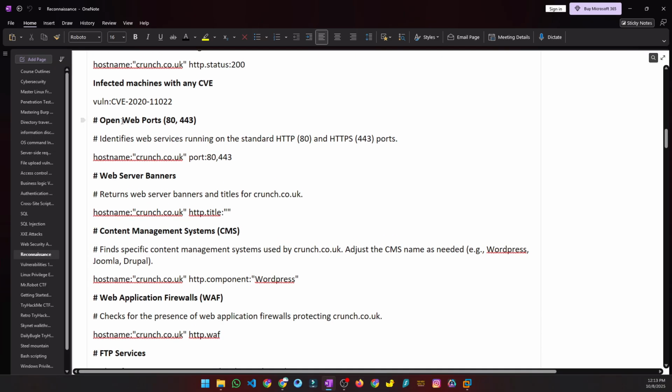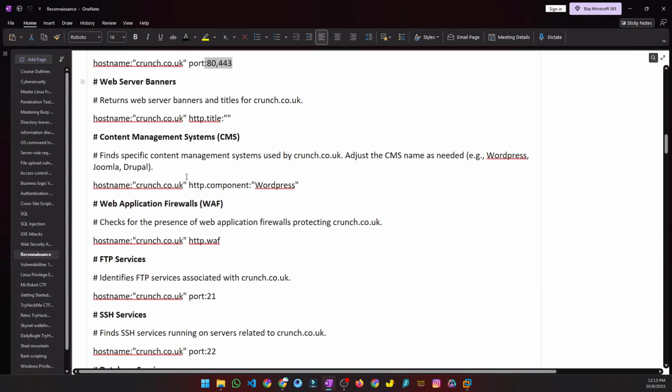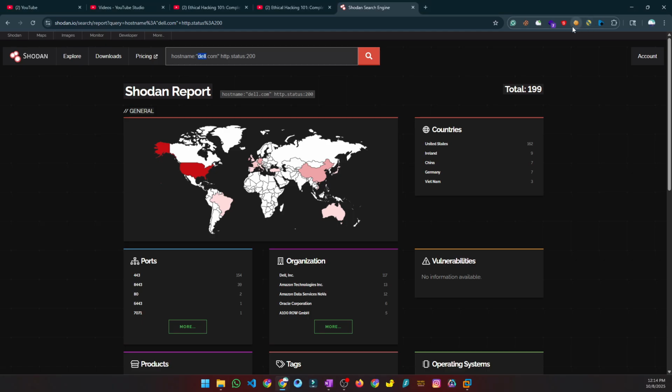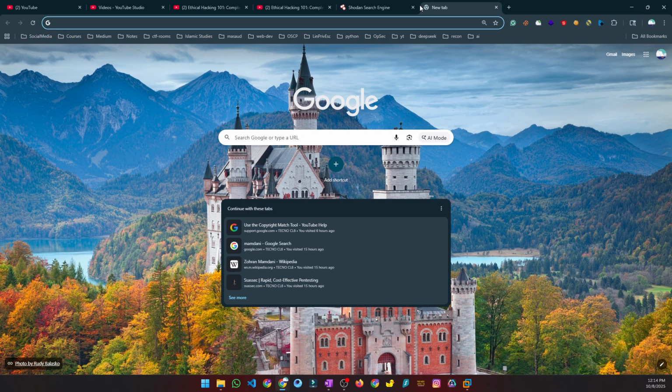Anyway, you can check for the open ports using this, for specific open ports. You can grab the web banners, and there is another method through which you can also pull out the web details, and the one command that I literally use, and I just love it. I'll be honest with you.